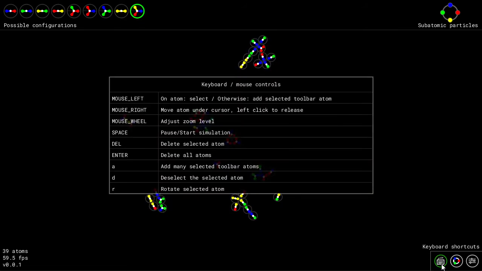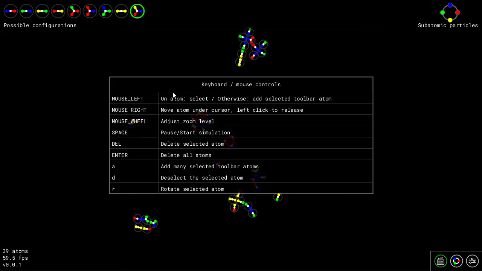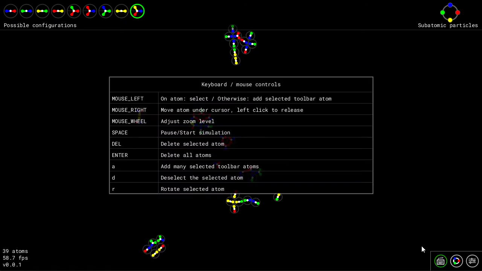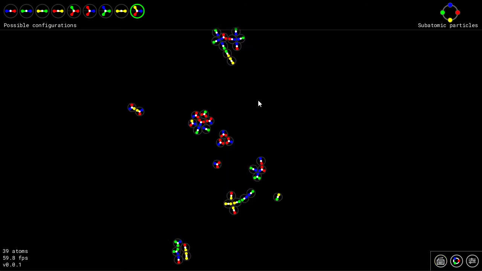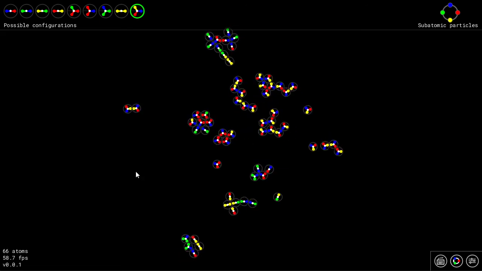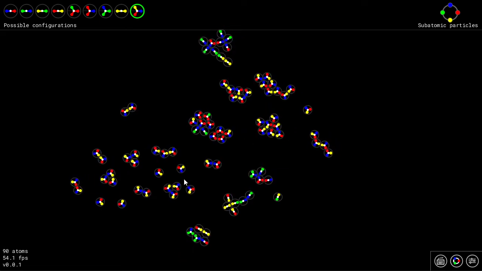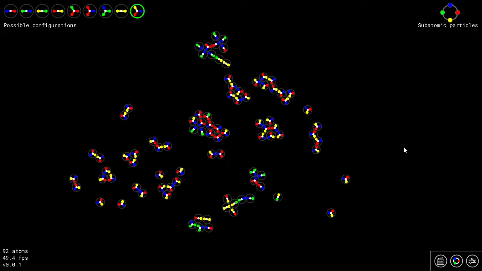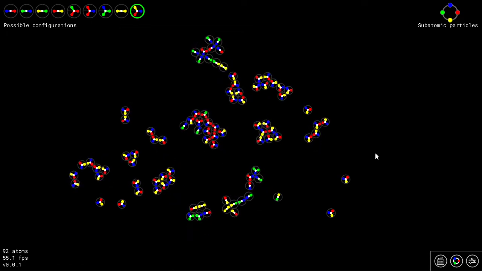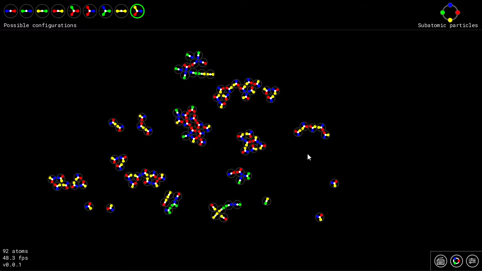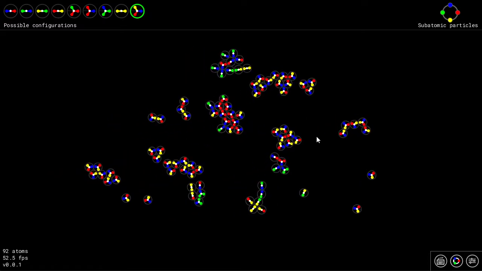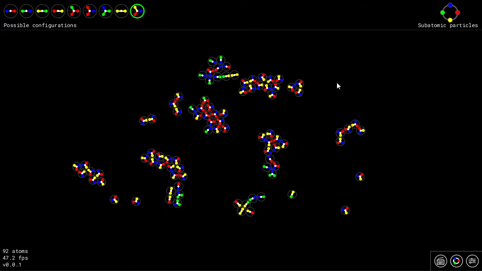There is a list of different shortcuts that you can use to interact with the simulation and the particles. You can get it by clicking on this icon here. So for instance, if I press the A key, it will add way more particles than just left clicking. It can be useful to explore structures fast. So we can already see that the particles interact with each other.